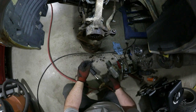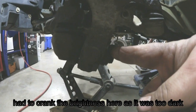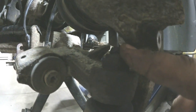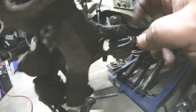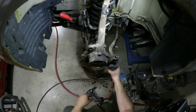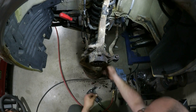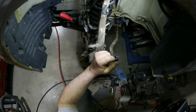So for the lower ball joint, it's fixed in two different places. There's a side nut here, which you can get at no problem, and there is another nut in here. Normally, you can only get in here with a wrench. So because I'm taking the entire knuckle off, I will remove the knuckle by the side bolt, and then it'll expose the top one. Put that back on. Now I'm changing these lower ball joints, so I'm not worried about beating on these ones. These tie rod ends are fairly new, so I do not want to damage them.